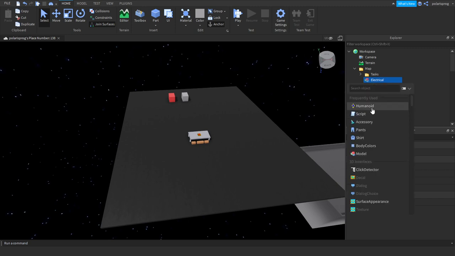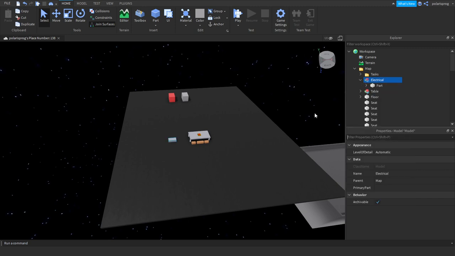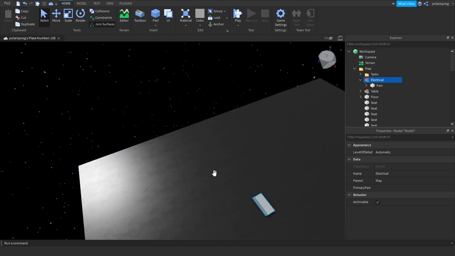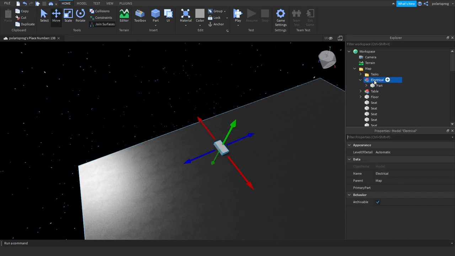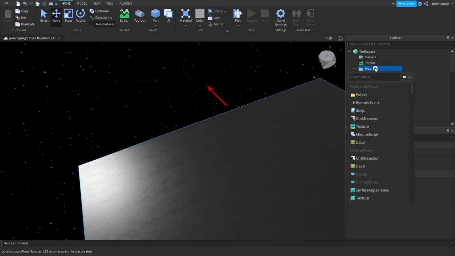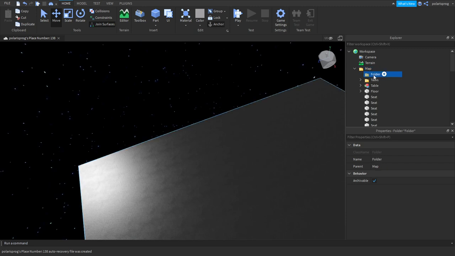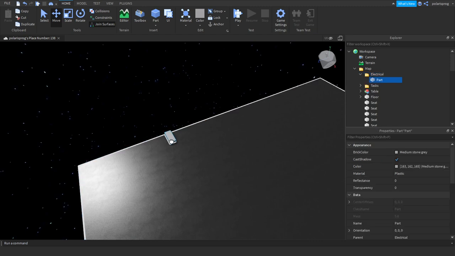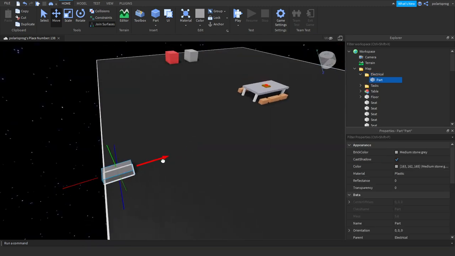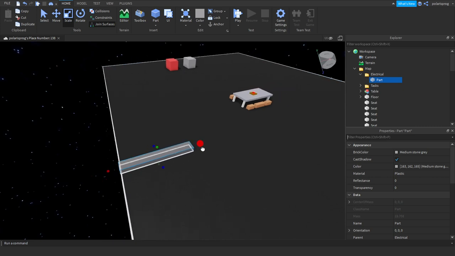And add a part to the model, and let's say that this is electrical. Select your part, and wait, I hate this. You know what? To fix this, I'm going to remove this electrical model, and instead we're going to add a folder. So let's rename the folder to electrical, and we will add a part to electrical, and let's put it here, and then we'll scale it up.